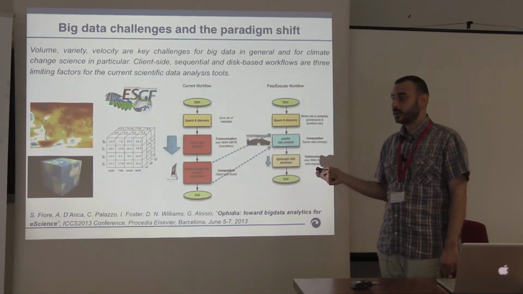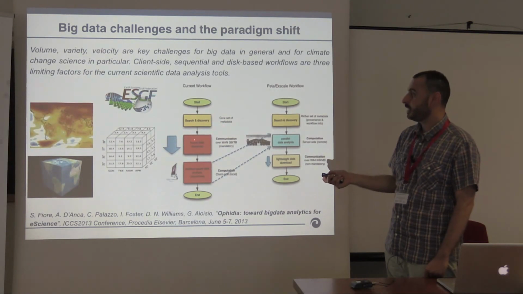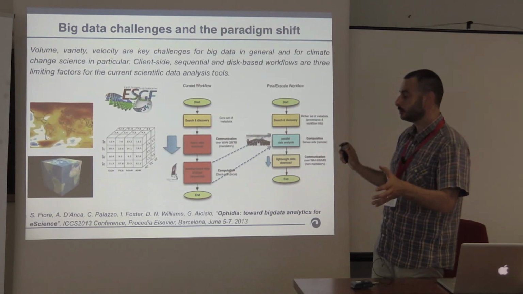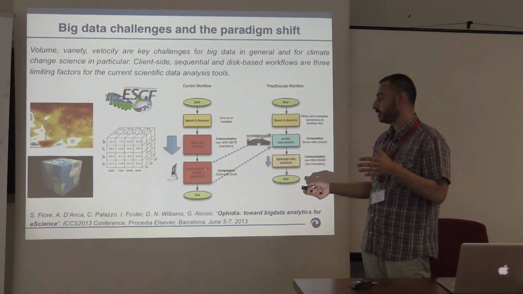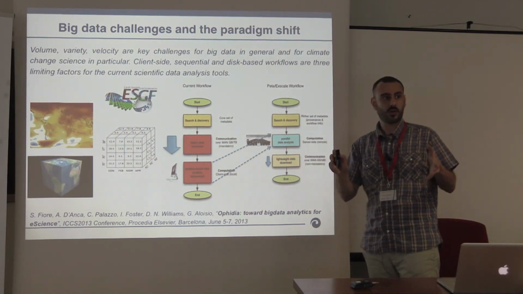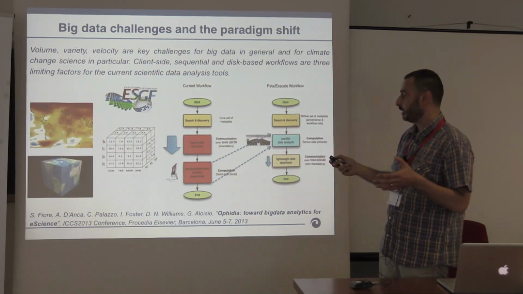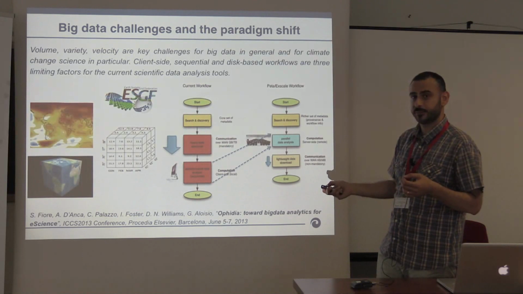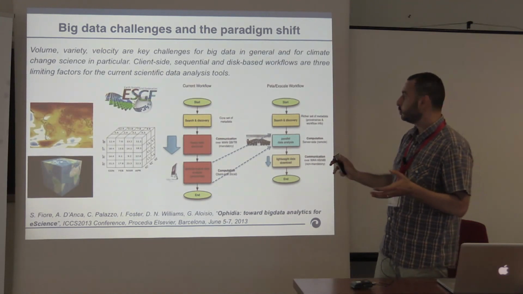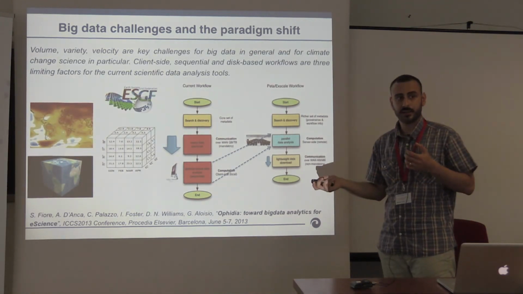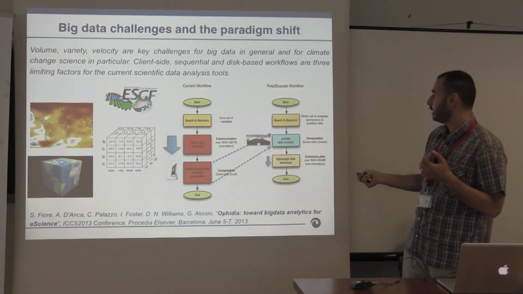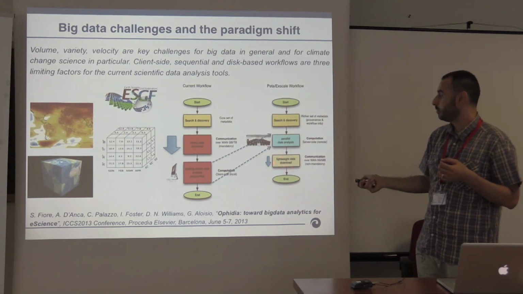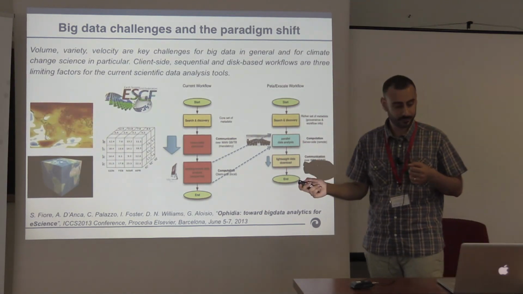Then there is a heavy data download from the source to the desktop of the user or the target machine. Then there is the computation, desktop-based data analysis. Now we want to move to another paradigm, moving the computation server side in order to allow a lightweight data download.